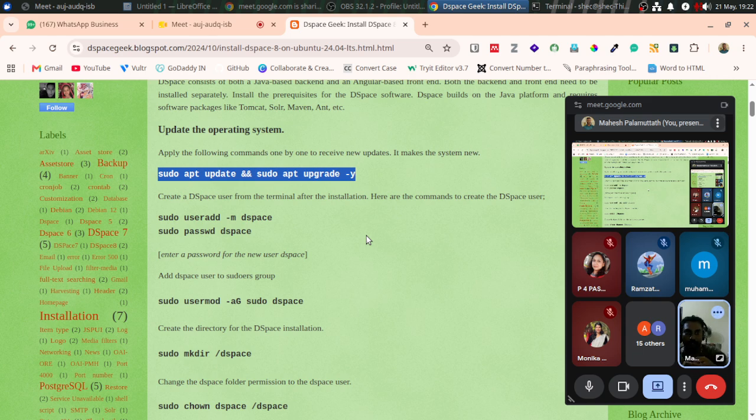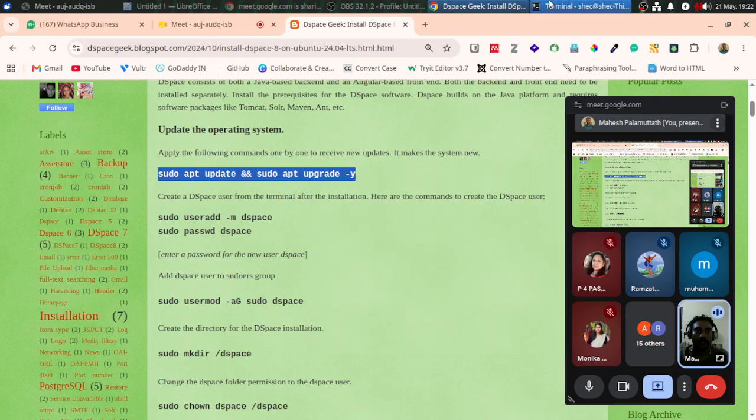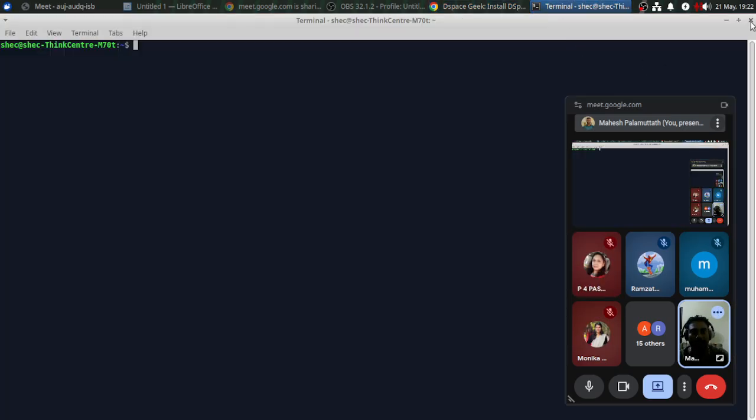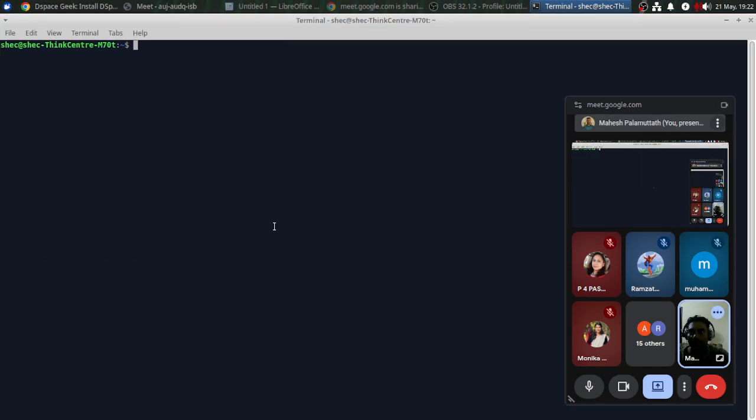So we are installing the required software for DSpace. That is the first step. Okay, so firstly we shall execute the update and upgrade command. And the terminal is the application which is used for advanced level administration of Linux, like installing applications, removing applications, editing files, etc., being done through the Linux terminal, the command line interface.